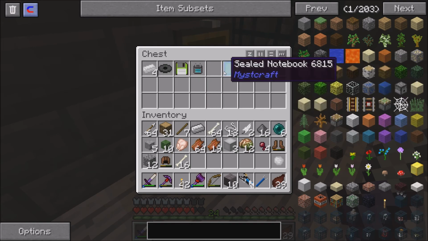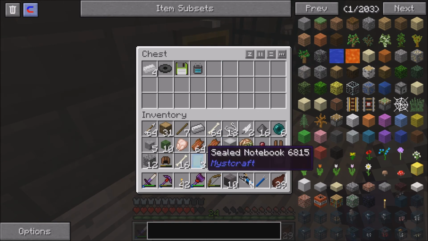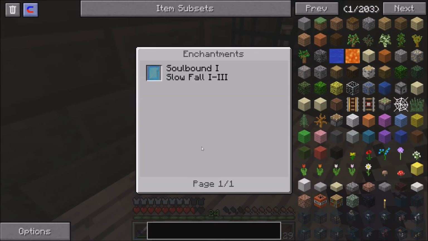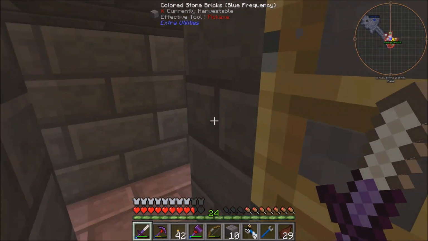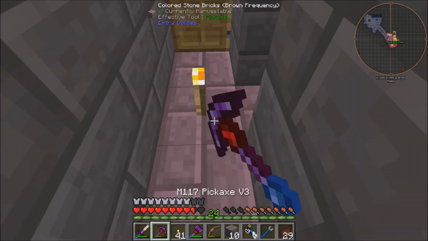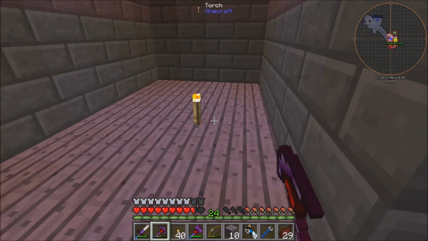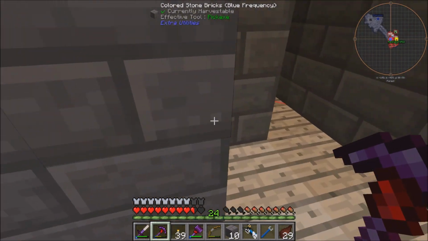Michael, oh, it's just stuff. A sealed notebook from Mistcraft. What can I even do with that? I'm just going to put it away for now. Eventually I will be back in here, I'm sure, for all of these things. But until then, it will remain here. If I actually need it, I know where to find it.